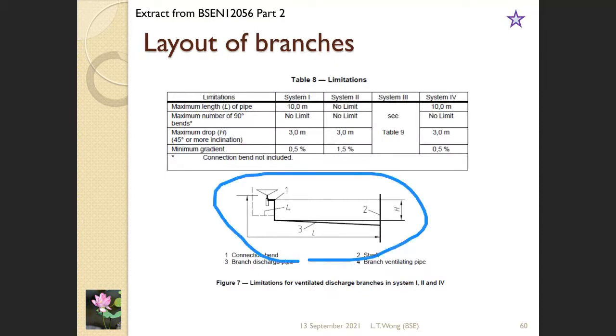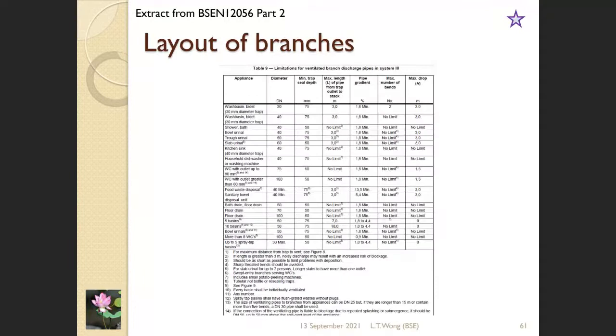there is the layout arrangement, but subject to different dimensional requirements. One set for unvented pipe, another set for ventilated pipes. All right, so that they are presented in this format systematically.